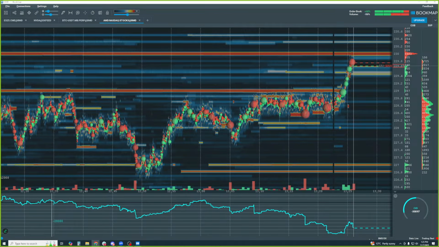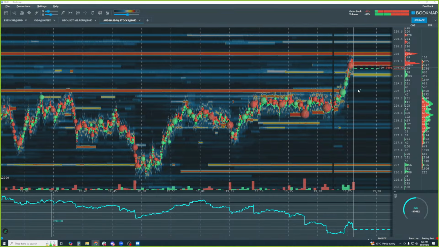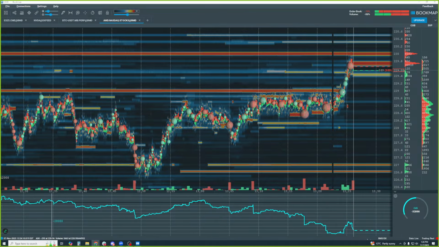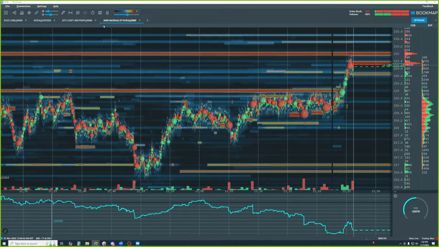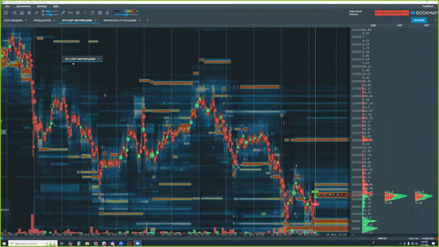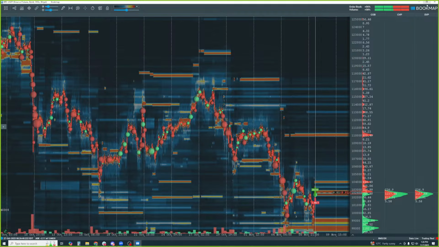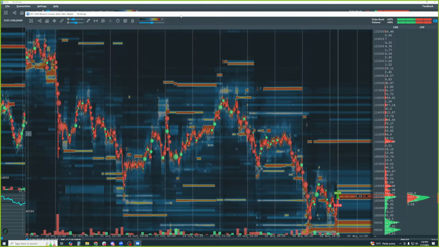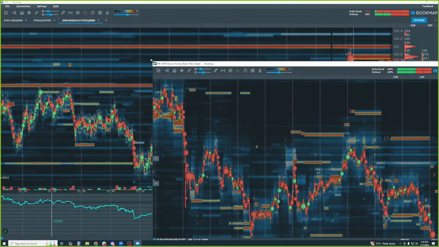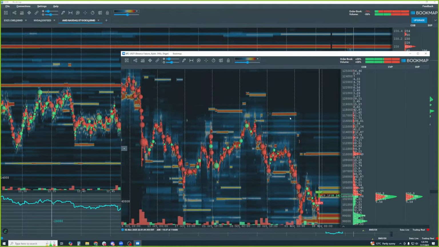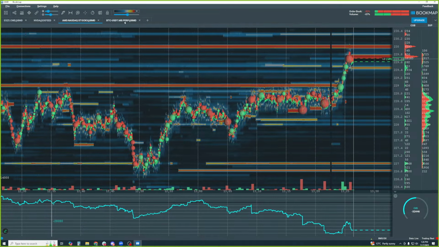I've never tried that. It will save your bookmap chart location though, wherever, let's suppose you have 12 monitors. No problem. Bookmap will, if you take one of your charts out here and pop it out and put this on another monitor, it will save that layout. Pop it right back in. All you have to do is close it, and there it is right there.